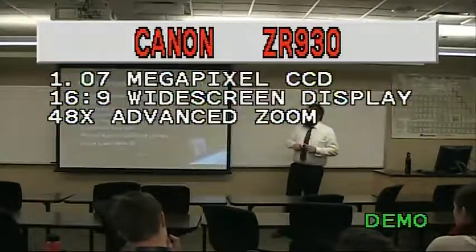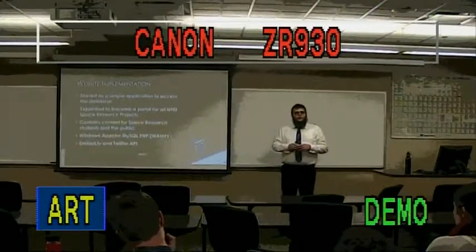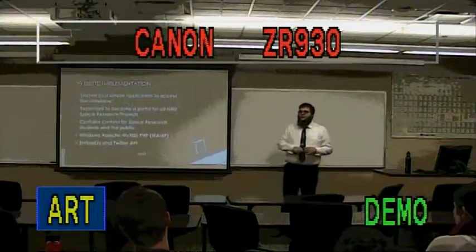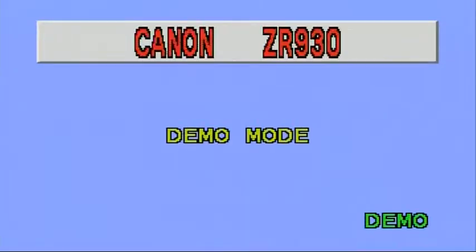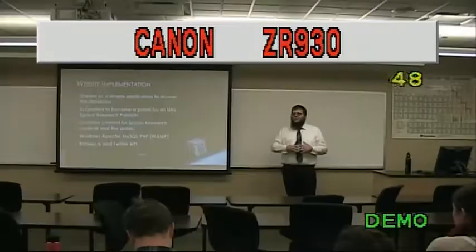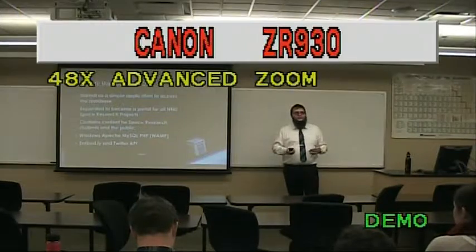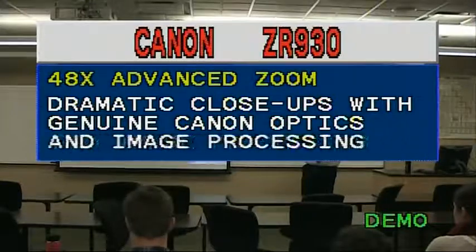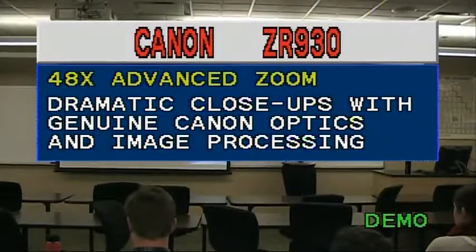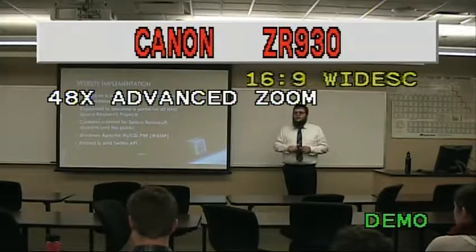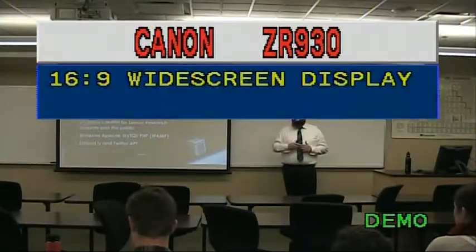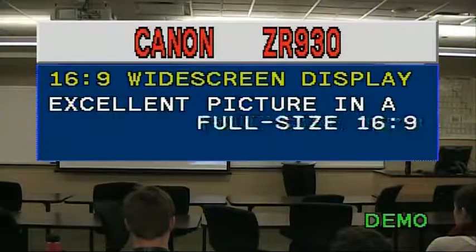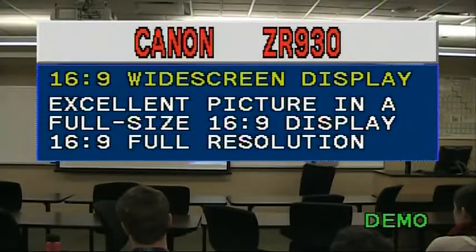For my website implementation, it started out really simple. I was supposed to just create a little app that would access the database and get information back. I kind of expanded that and added support for the other satellites as well, not just our own. And then it kind of turned into a portal for all of NNU's space research stuff. So it has the database, but it's also got some other information. It contains the database access for students here that are working on the project so we can see the data and some other stuff. And then it's also got a lot of content for the public, so they can see information about our projects and about NNU.